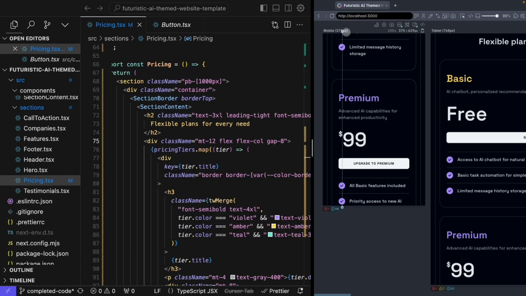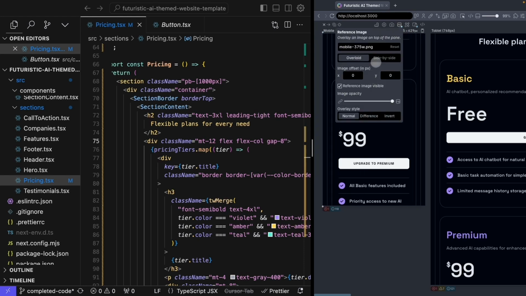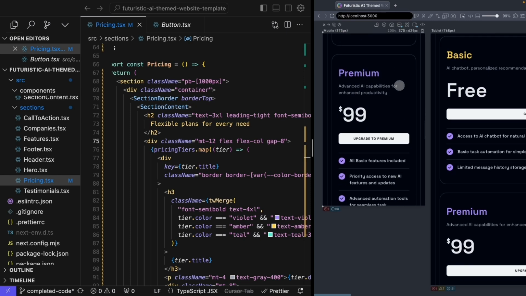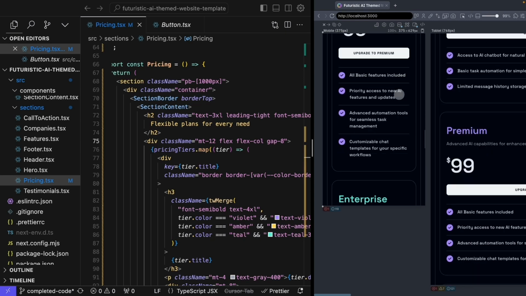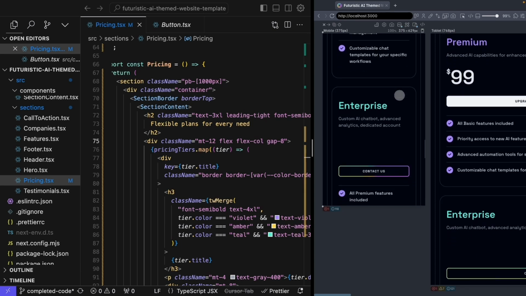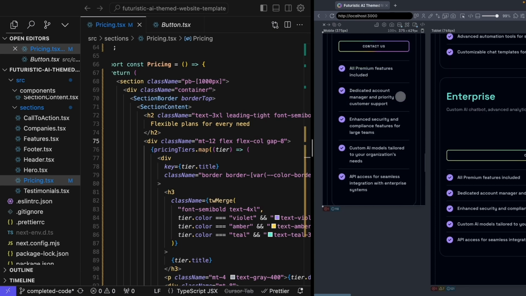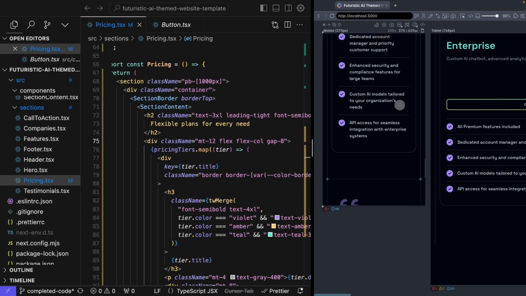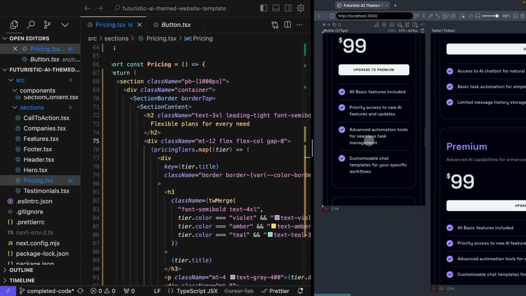And after that's added in there, as I swipe back and forth, I'm not noticing any changes in the premium size to my code versus my design. So let me go ahead and bring down the image opacity a little bit again so that we can just see as we continue to scroll down if there's any other blurriness or problems. And as I scroll down to the enterprise plan, I still see everything looks like it's aligned perfectly, which means that at the mobile view, I think our coded section is done.